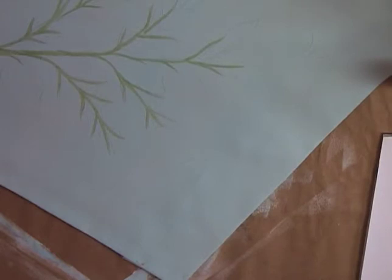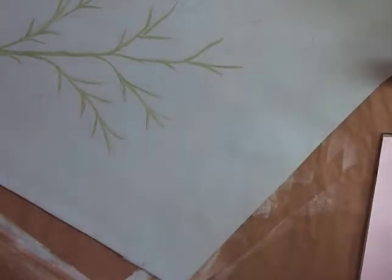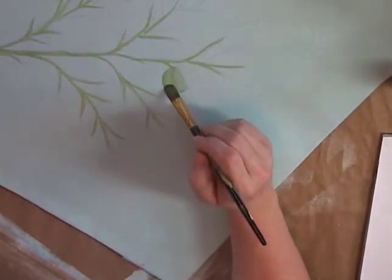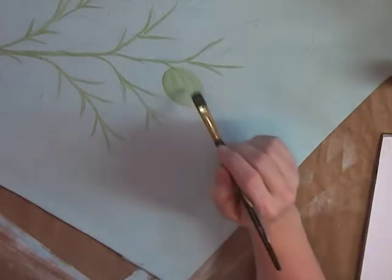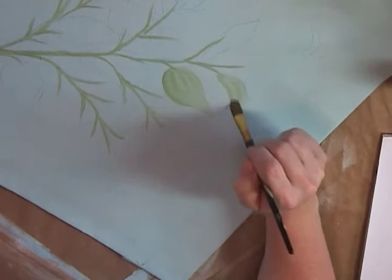Okay, now we're going to get... I could probably use that same round brush, but I think I'm going to switch to a big, fat, yucky filbert. Then my paint with water, same thing, blot it on the paper towel. And now I'm going to give each of these leaves, I didn't blot enough, see how it's puddling? Each of these leaves, just a little wash.